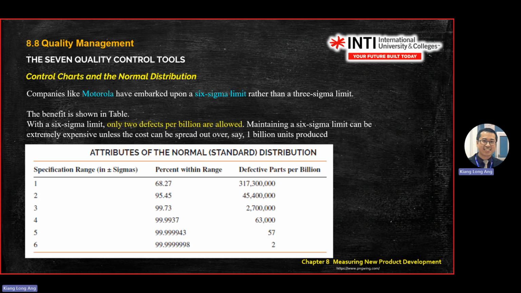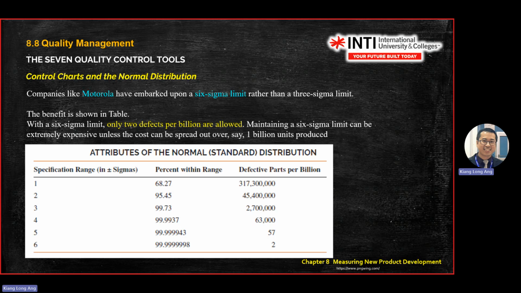But if you increase your sigma from 1 to 6, 6 means you control 99.9999% of the range of the data you measure, meaning you only allow 2 defects out of billions. Because you have 99.999% data, and every data point has to fit between the upper and lower limit. So you only allow 2 out of a billion to fail. So it depends on how good you want to control your process.